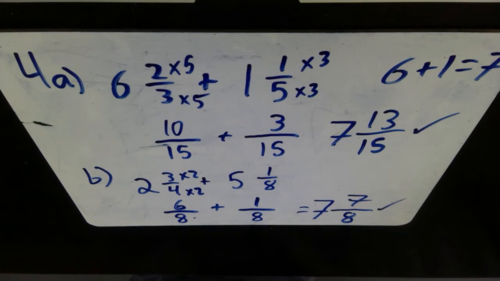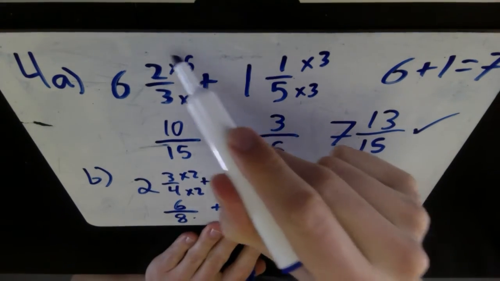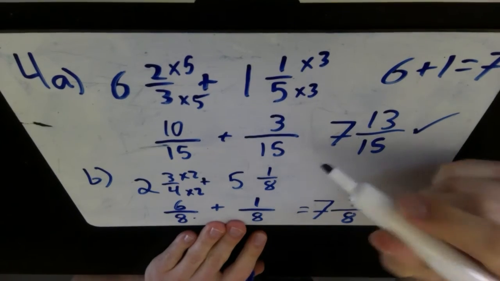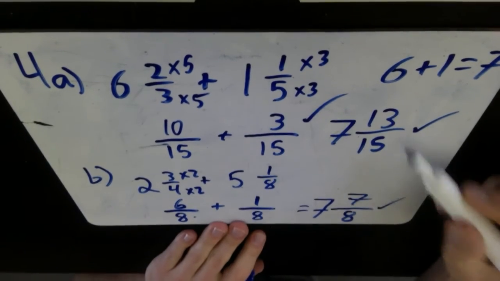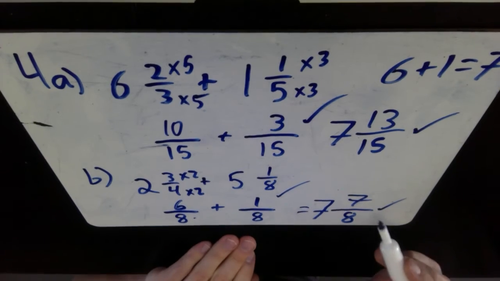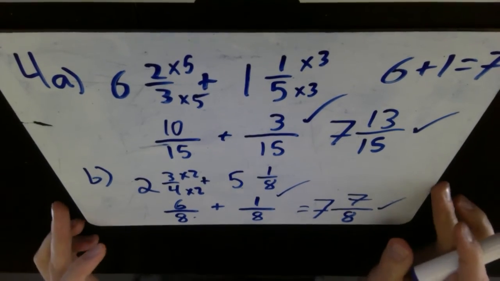So what we're going to do for these guys, we're going to give you 2 marks. 1 mark comes from showing your work, showing what you did to find that common denominator. And your second mark comes from the answer. So 2 marks here, 1 mark for your work, 1 mark for your answer. Let's move on to C and D.